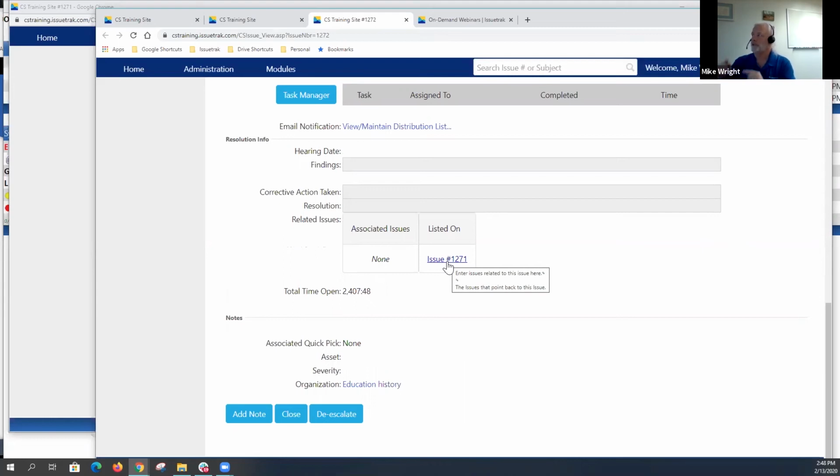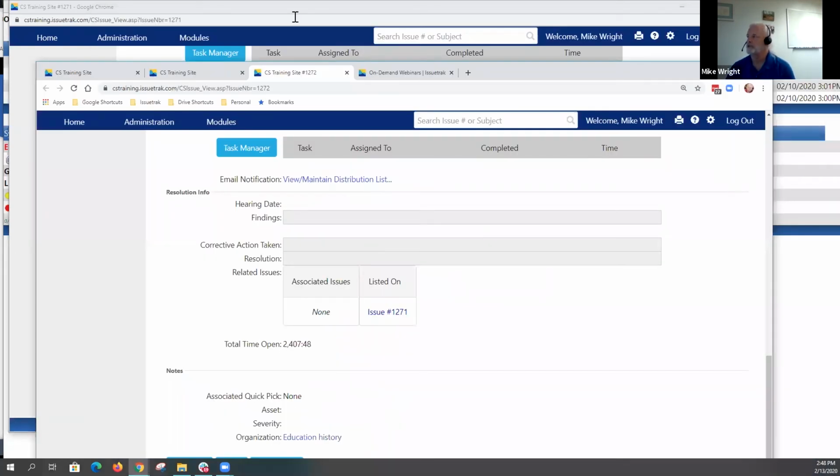You can have this issue associated with another issue, which means it would be listed on this issue, which means I could associate with another one. So you can have lists of these. In fact, you can have multiple issues listed as being associated with that particular issue. It's a nice capability, especially if you're doing change management, where you want to associate multiple issues with a change request. Now you can do that very easily within Issuetrak.